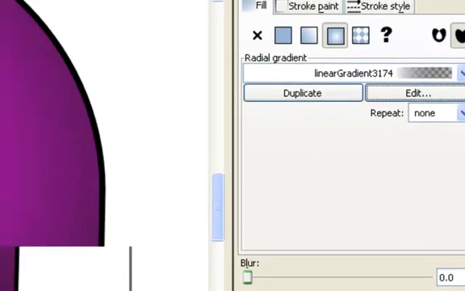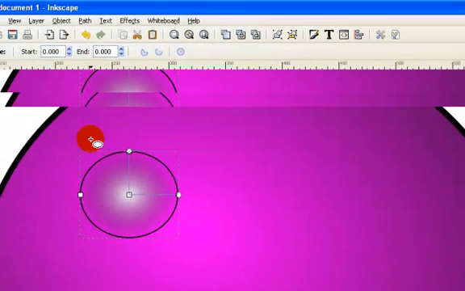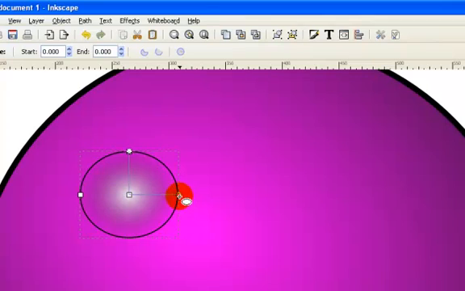Now I'm going to go ahead and I'll zoom in a little bit. And I want that white on the inside to come out a little bit further, so I'm going to pull these handles and something like that. So I still have a mostly white eye, it's just that it has a little bit of gray and black on the outside. It makes it look a little bit more real to me.